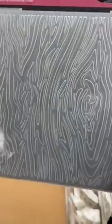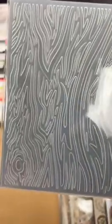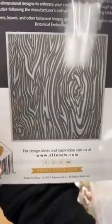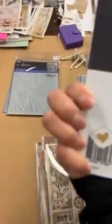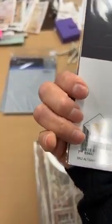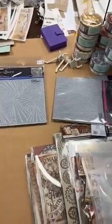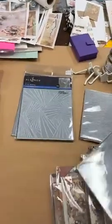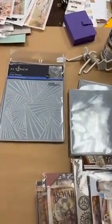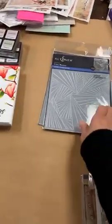Tree bark. Well, tree bark always goes. Whether it's new for them, I don't remember, but I can tell you that tree bark sells like hotcakes. Okay, donc celui-là est tree bark. Et le numéro 6664, I'll let you know right away if it's new, or I should be able to tell. 6657. So it might be a new one for them. Was tree bark new? Yeah. Yeah, tree bark's new. Okay.